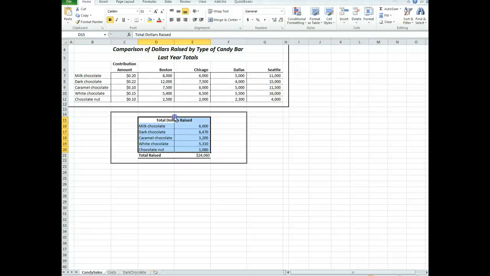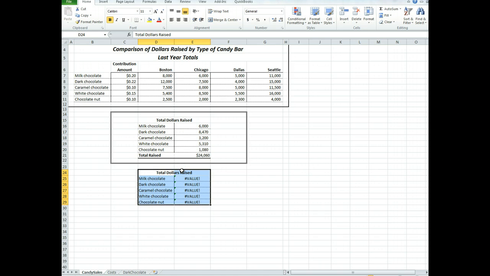We're going to drag a copy of the cell range to cells D24 to E29. D24 to E29. An error message in the cells shows the pound sign and value.